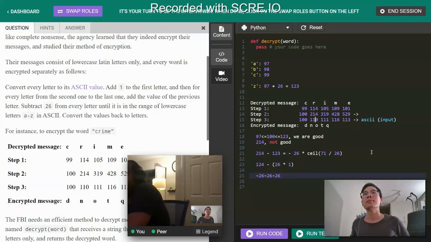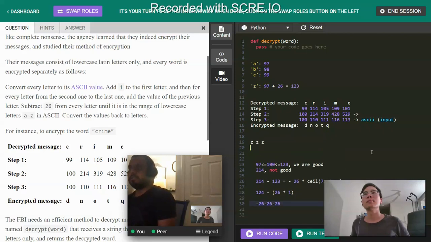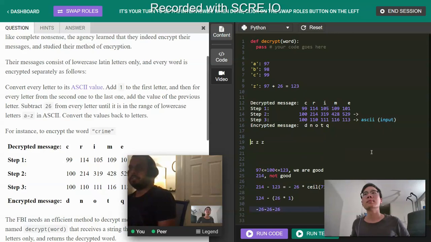No, hold on. Actually, I'm changing the example. So let's say it's z, right? The last value. So this would be the decrypt. So step one would be 123, right?